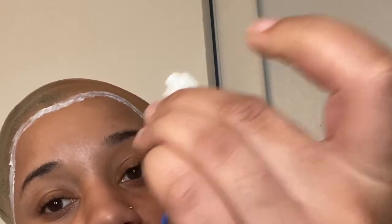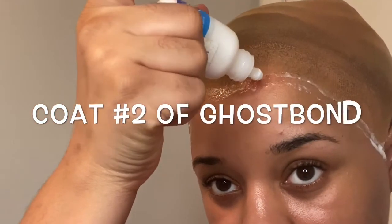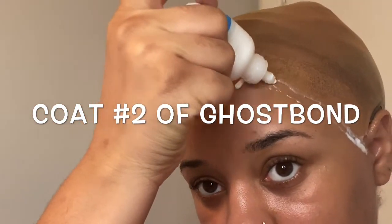So that was a concern of mine in the past, and I just feel like with doing this method, it takes away that concern. So if you ever had that concern like I did, doing it this way definitely works for me, and I haven't had any problems or issues with it, especially if you're doing it the right way. None of the glue, as you can see, is even touching any of my hair, but it's right directly in front of where my hairline starts.